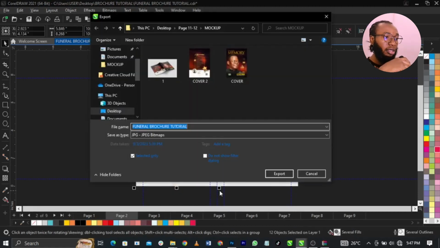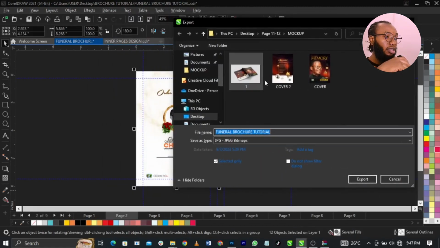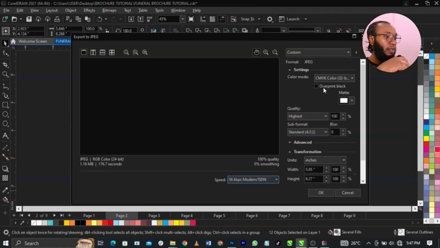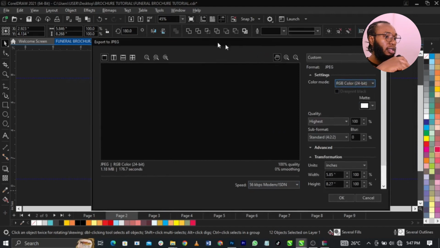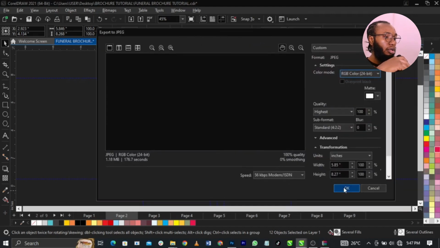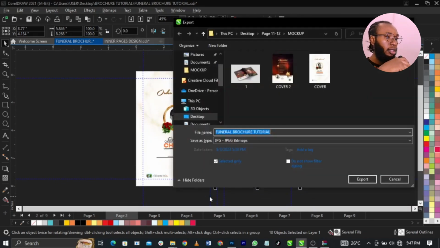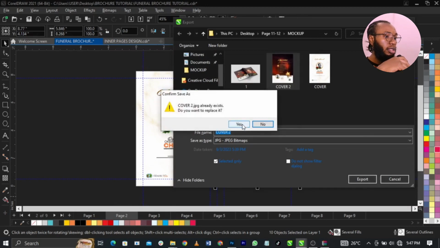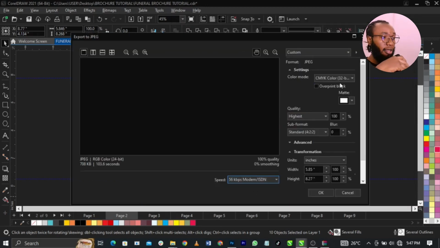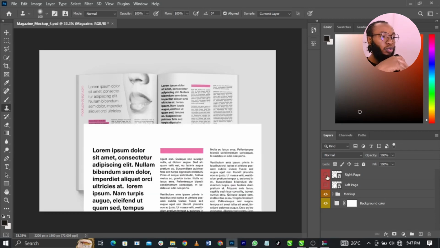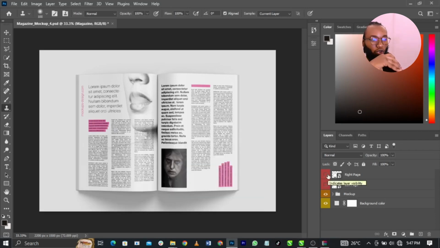export this one. All right. Once you export it, you can just remove this one. Okay, so do this one, export it, replace this one, just the way as JPEG, you understand? So that is it, guys. So export, and once you're done, you come over to this Photoshop. You can see the right one is this one, on your right hand side.